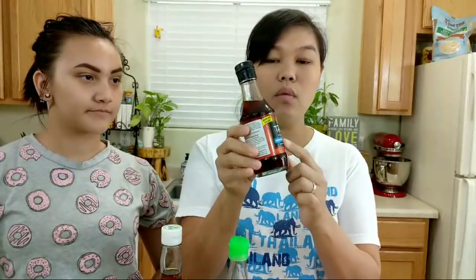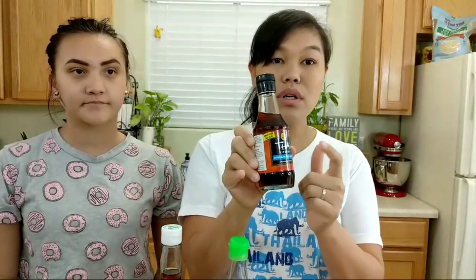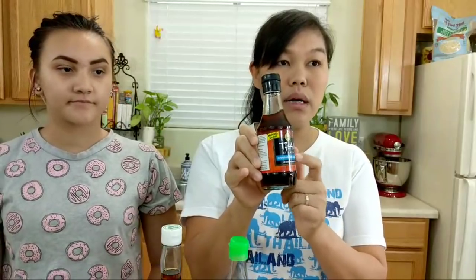In an Asian grocery store, the price will be different if you buy online, because in an Asian grocery store it's very, very cheap for the fish sauce. They're not going to overcharge you. This is a little more expensive than the Squid brand too. This one might be $2.50. This one is very good too. This is the second one that I picked, I think. This is very, very good.